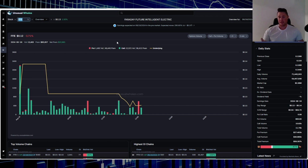I believe Faraday hits that criteria, so it'll be probably around 2 days for new options to be coming. So whether Tuesday or Wednesday, we'll just have to wait and see, but there will be new options chains coming. So that's more of an answer to those people that have current options or want to play options. So kind of just keep that in mind.